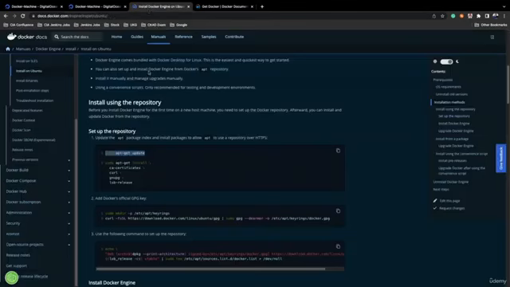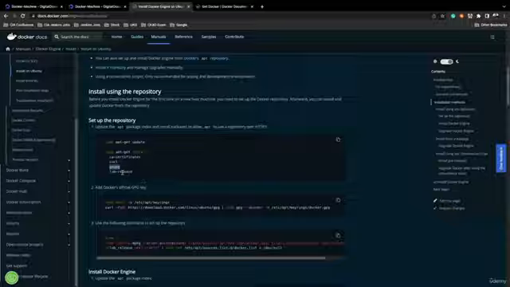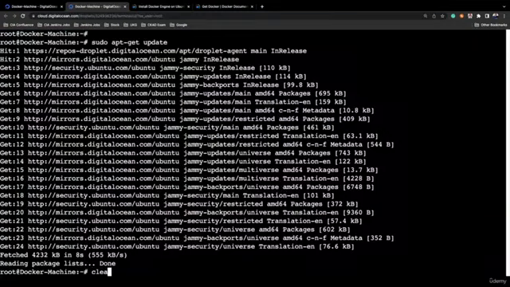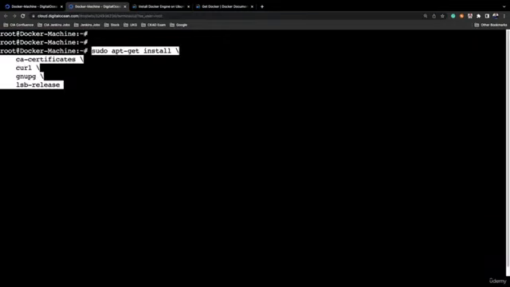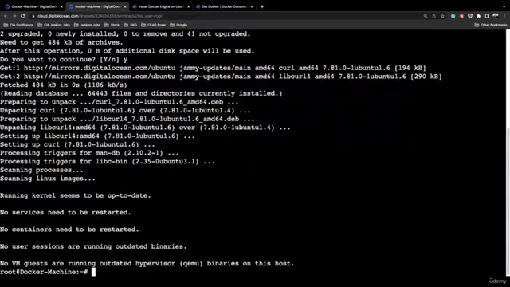This is done. Now we will go to the next command, and over here you can see it is installing a few packages: ca-certificates, curl, gnupg and lsb-release. So I will copy this as it is, clear out my console and put this command. Hit enter and it will install all four packages. Whenever it asks, you need to provide your confirmation by typing y, hit enter and the installation is done.